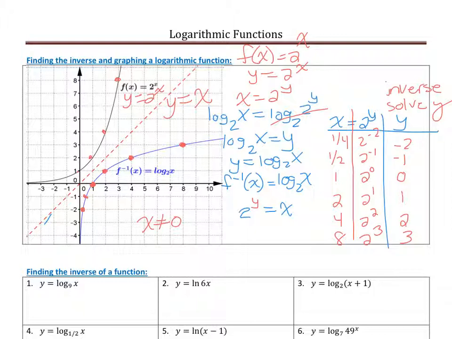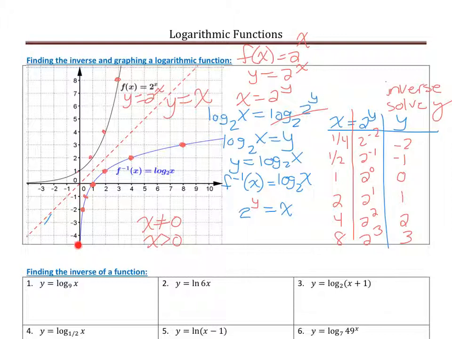In fact, x has to be positive, so we see that clearly in our curve. So x equals 0 here, and that would be the y-axis. This axis would be a vertical asymptote to this inverse function. In other words, as that exponent y becomes more and more negative, we're going to approach that axis or that line, but we will never touch it.